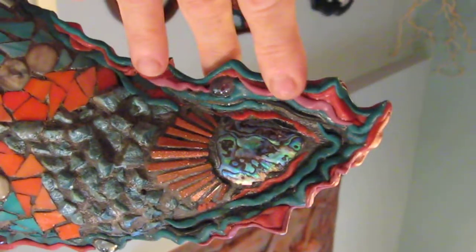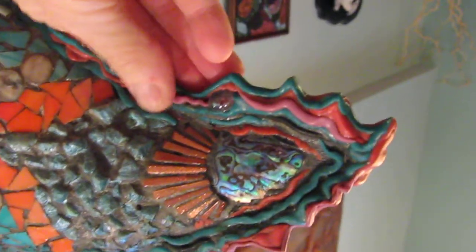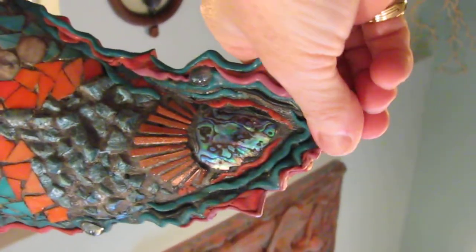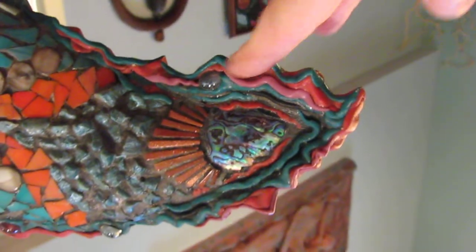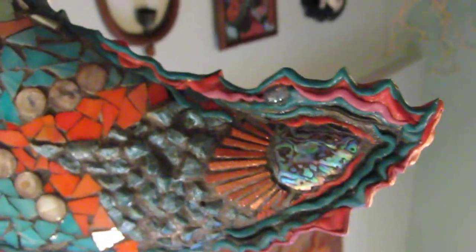And this is a putty epoxy that I mixed together — a hardener and a resin. And then I dilute oxides in it to give it a color. I wanted to go over all the rough surfaces where you have two areas of glass that meet. I didn't want there to be anything rough, and I didn't want that to show. So I've added some aqua and orange sculptural additions to hide the edges, make it safe, and finish the edges to make the pattern look even more robust in the team's colors.